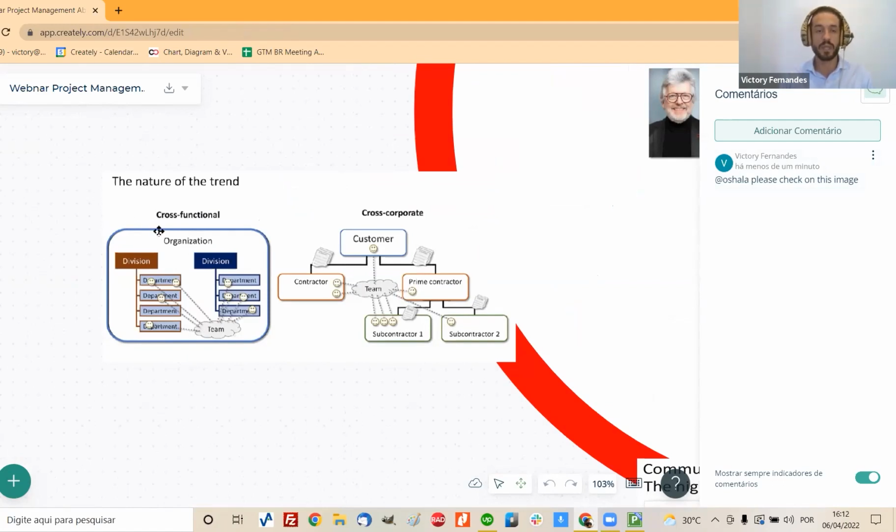The point is that when does Creately become cross-corporate? So when my company now starts to share this document with different organizations, my customers or my contractors, right? How does that work? The point is that once your company buys licenses, you can have licenses being shared with other companies. So let's say my company, I bought one license for me and one license for a customer. Then for this project, I can allow him to have access to this license and have full access to the tool.